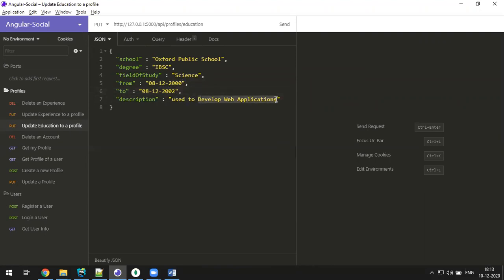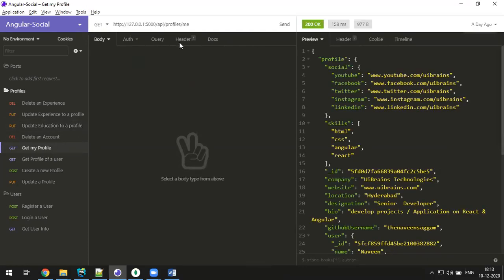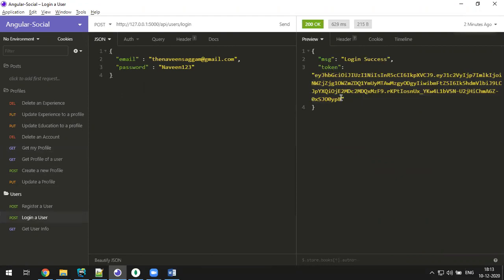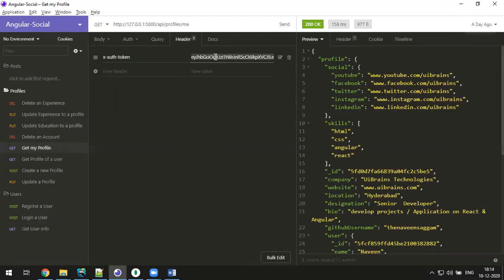Just say learning basics of science. Okay, fine, some school data. Let me just get the profile first. Let me get my profile. But I think you have to provide the token again because of the fresh login. So better you give the first token. Go to get my profile, make the profile ID, and then you send it.